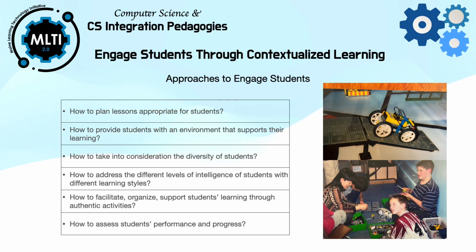I started by listing a lot of questions. How to plan lessons appropriate for students. How to provide students with an environment that supports their learning. How to take into consideration the diversity of students. How to address the different levels of intelligence of students with different learning styles. How to facilitate, organize, and support students' learning through authentic activities. How to assess students' performance and progress.